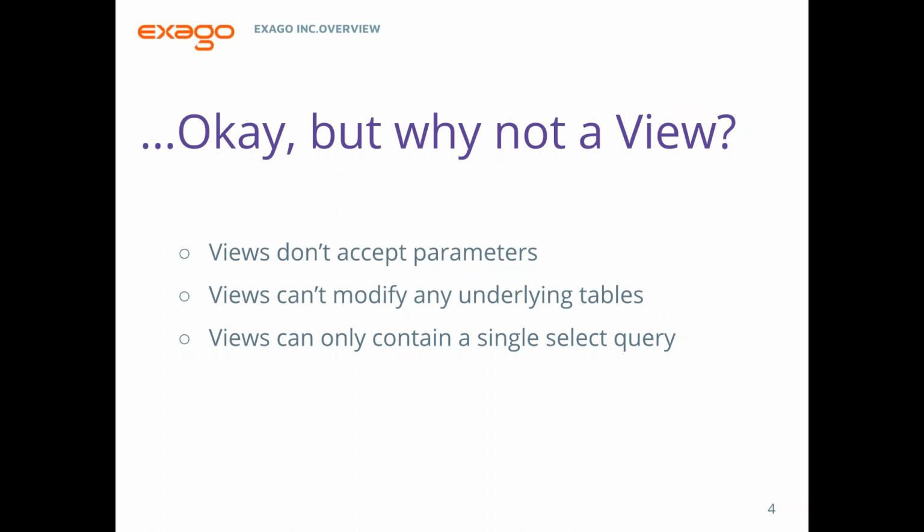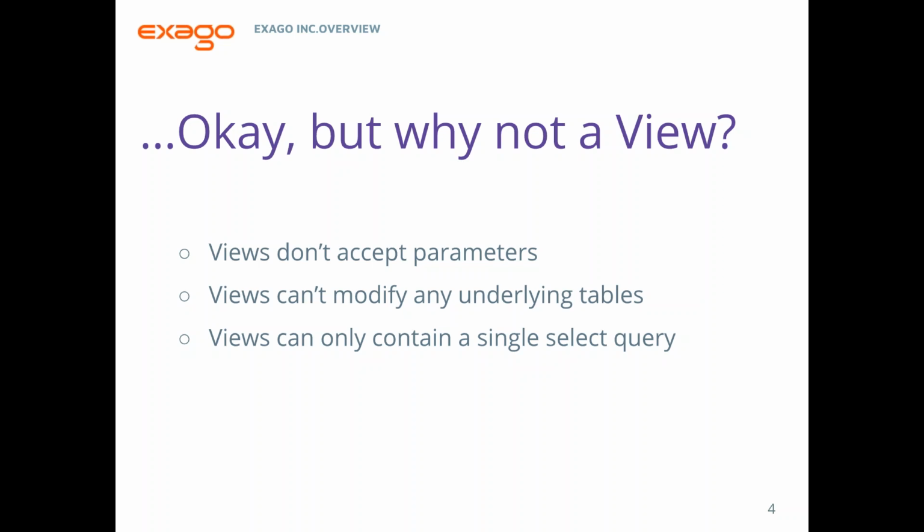Additionally, views can't modify the underlying tables in the same manner that a stored procedure can. And again, this one maybe isn't as critical in terms of Exago, but if we do want to have some pieces where, when certain reports are executed, there might be some sort of update statement or something there, that's not something we'll be able to handle with a view.